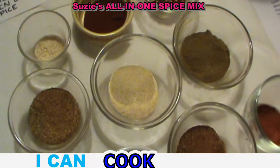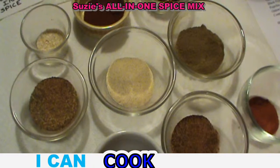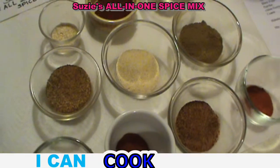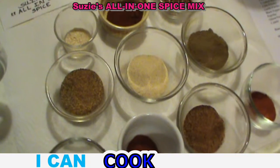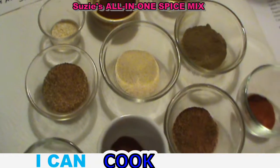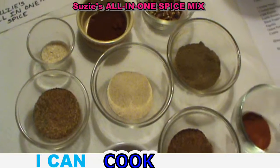I've got 11 different spices I like to use here. I use cayenne pepper, crushed red pepper or plain red pepper, chili powder, garlic powder, black pepper, paprika, onion powder, or cumin. And we also use a little Himalayan salt to taste. You can mix whatever variety as far as whatever spices you like, as well as the quantity.